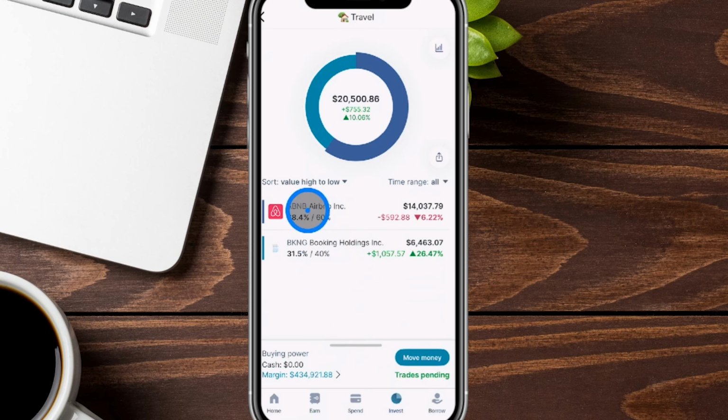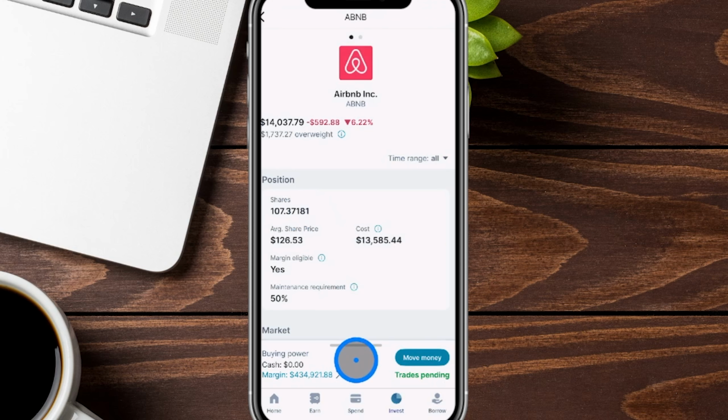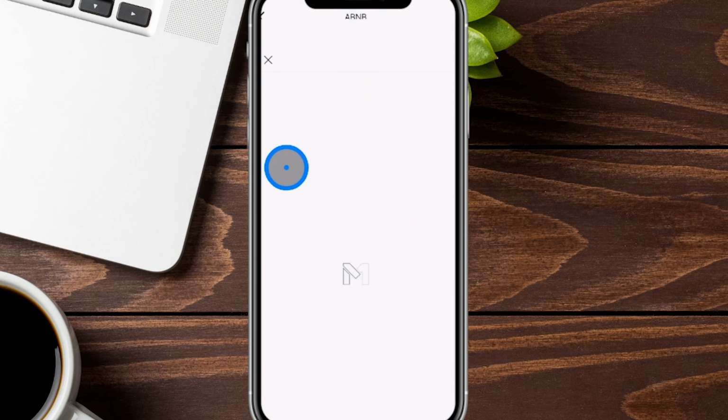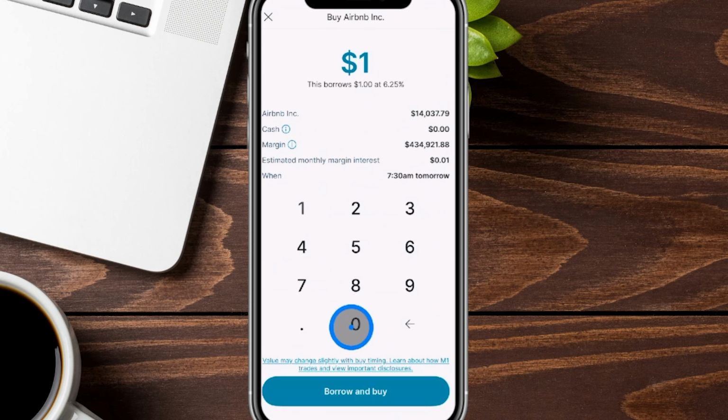But again, you can even buy into companies that are over their percentage. If you want to do manual, like we showed earlier, just go into the individual stock and then click on buy, and whatever your buying power is, you can go ahead and add that money in to be able to do that. Now you can see here, because we don't have any cash in our account here, it's just assuming that we're going to borrow that money to begin with, and it lets us know what our interest rate is.